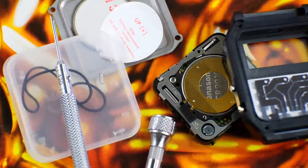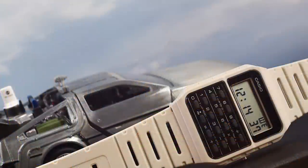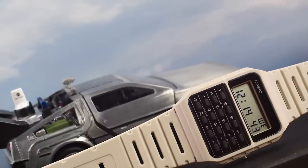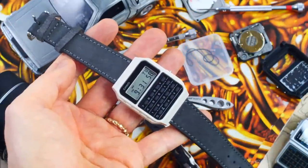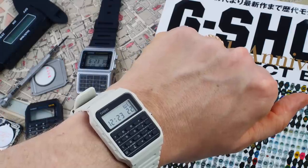But at the same time, keep the gasket, keep the battery, keep all the bits and bobs from the old data bank. Or you can put in the negative module. Very easy, very simple - it'll take you about 10 minutes. Now I'm enjoying this new version of this quintessential icon. And if you want to add an extra bit of pizzazz, fitting a strap to it is super fun - even a NATO, whatever takes your fancy.